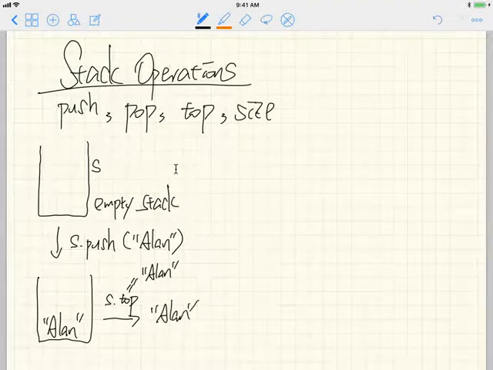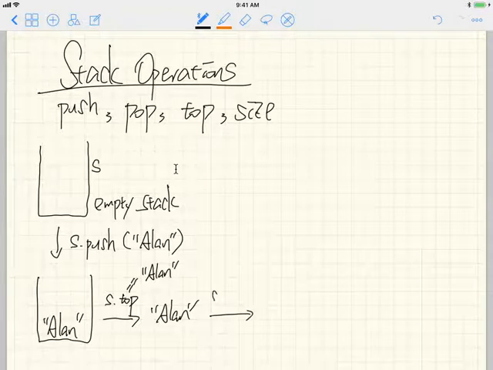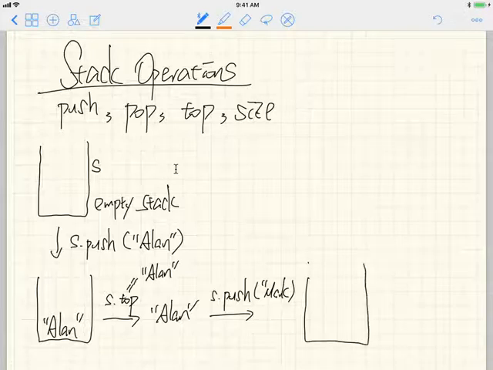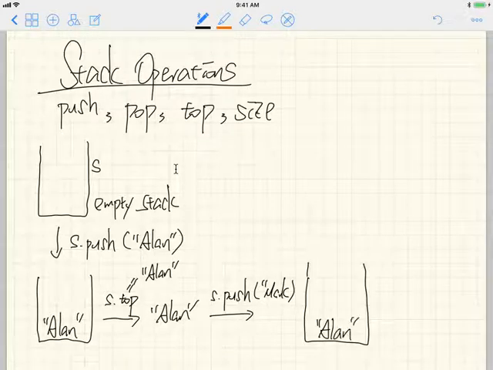Okay, let's try something more. Let's say S dot push, and now let's say Mark over here. And now let's see how the stack will look like. So now Allen used to be the top. And now Allen is still here. And we are not trying to replace Allen. We'll simply stack on top.